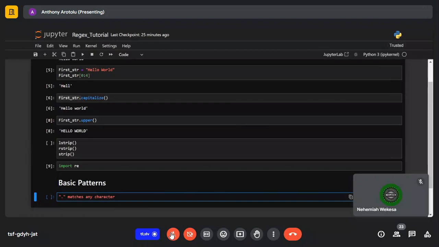The ordinary use case is that it matches any character except a new line.